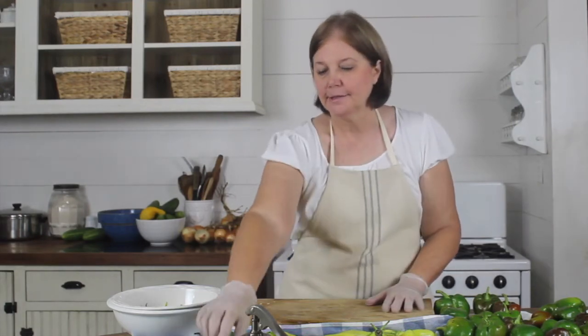So it's even more important if you have a baby or little kids that you're going to be fooling with. You really don't want to cut up a jalapeno pepper and then have that on your hands and touch your baby's face or your baby's eyes or mouth. It would be bad. So gloves, number one most important thing when you cut up jalapenos.